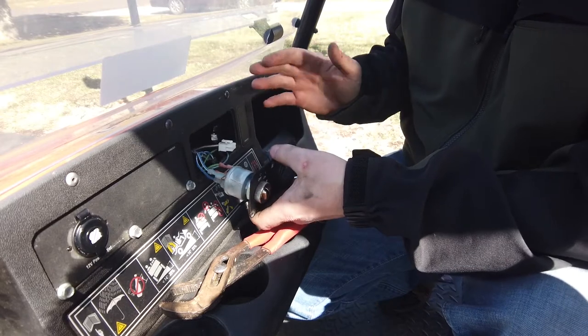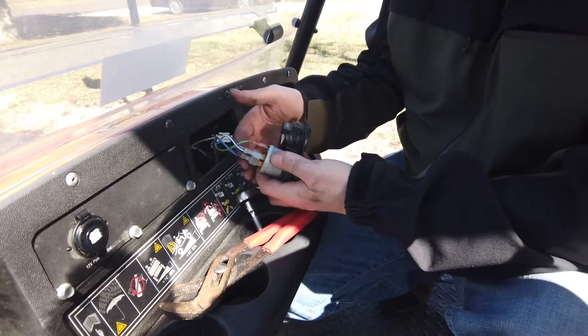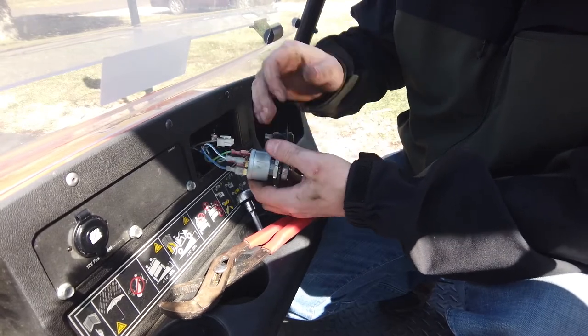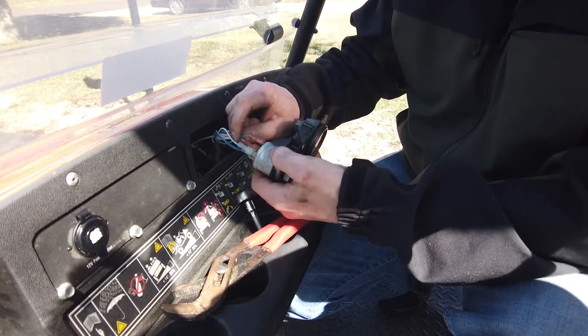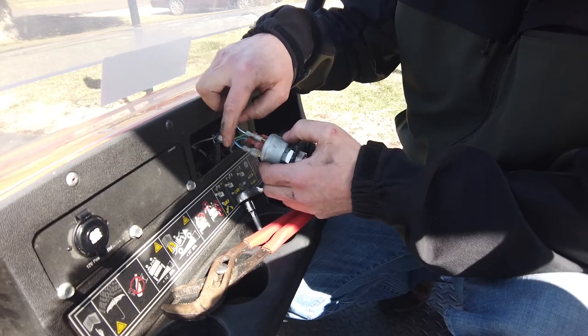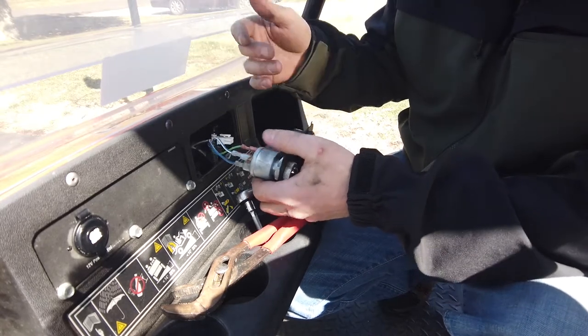So the fuel gauge, it doesn't work right now. I'll diagnose that another day. I really don't care about it. Wires, you just keep track of what's where. When it's in the on position, you have blue on the left, red on the right. Again, your green and light blue are going to be your ignition. Your blue with the white stripe on both sides, that's going to be your headlights. It's in the wiring schematic, but I'm just letting you know that's how it works.